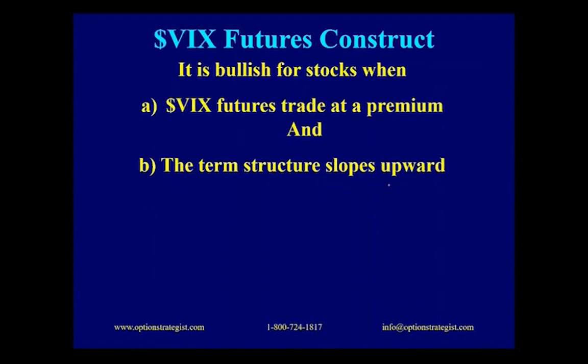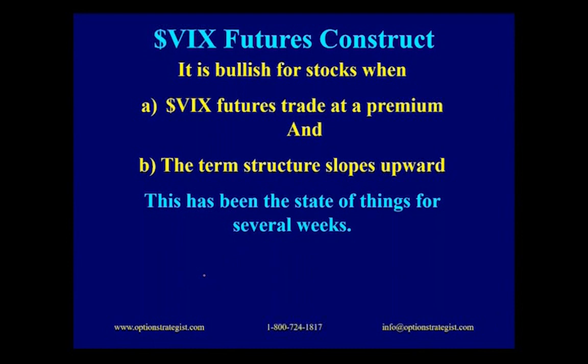So if the futures are trading at a premium to VIX, so the futures are trading at a higher price than VIX, and the term structure slopes upwards. In other words, like right now, September futures are the front month, and then October is higher, November is higher, December is higher. So the term structure slopes upwards as we look at the various futures months going out in time. That's a positive sloping term structure, and let's say the futures are all trading at a premium to VIX, maybe VIX is down here somewhere. That's bullish for the stock market.